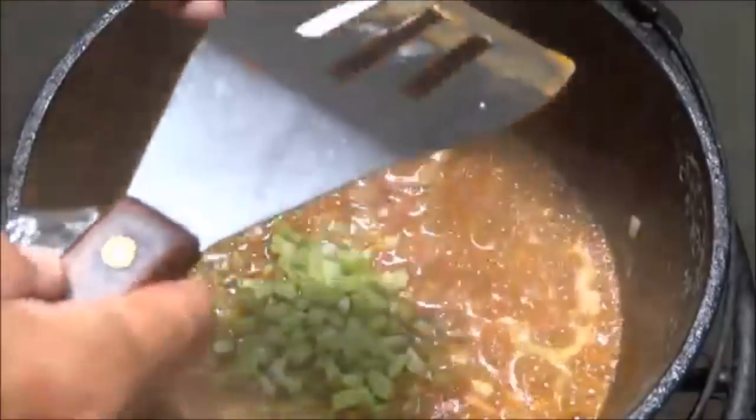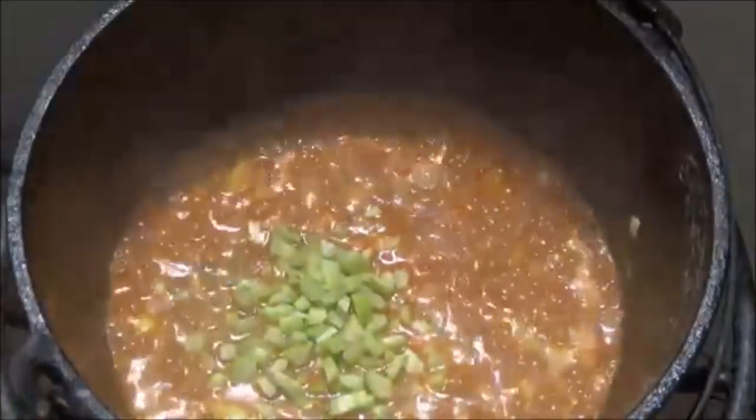So, that's looking pretty. Now it's time for the other parts of our mirepoix. This is our cup of chopped diced celery. Put that in.